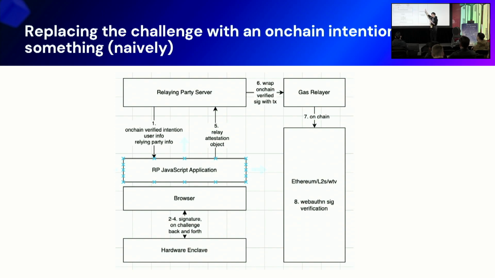This signature though is not compatible with Ethereum. It's not in the secp256k1 curve. It's not compatible with Ed25519 as well. So not compatible with some of the newer L1s or alternative L2s. Not compatible with StarkNet, not zkSync as well. So we can't use this raw. What we instead have to do is wrap this transaction so it's a valid Ethereum transaction. And then we submit it, and we pay for it on the user's behalf. Now, with this naive implementation, can anybody spot what is wrong with this implementation?